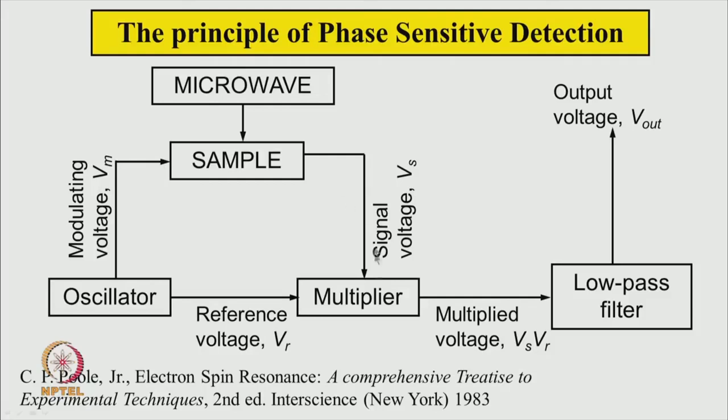Now, there is some electronic circuit, let us say we call it a multiplier circuit. It takes two inputs. One is this signal that is coming out from the sample and falling here. The other one is a reference voltage which comes from the same oscillator. And these two signals are multiplied. Vm is the modulating voltage, Vs is the signal voltage and Vr is the reference voltage. The output of the multiplier is the product of Vs and Vr. Now, this is passed through an electronic filter which removes the high frequency component and allows only the low frequency to pass through, and that is the output signal. This is the phase sensitive detection principle.